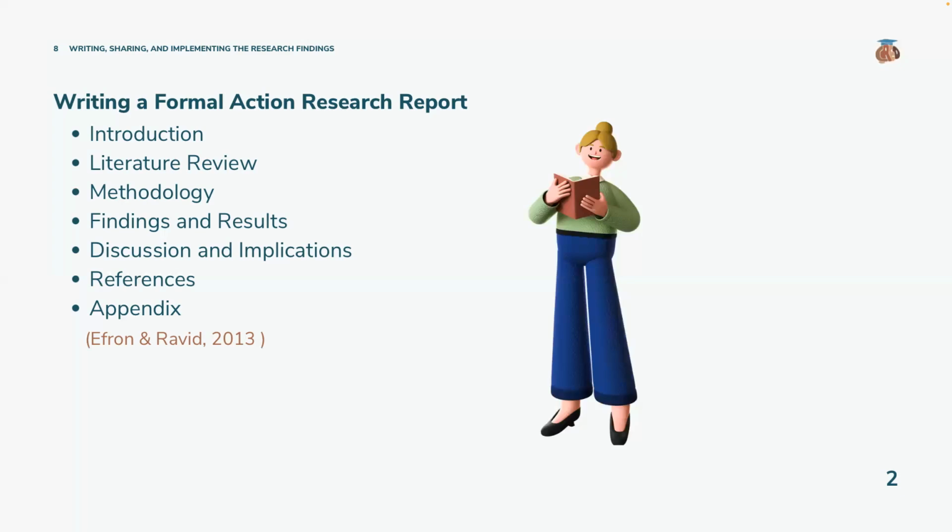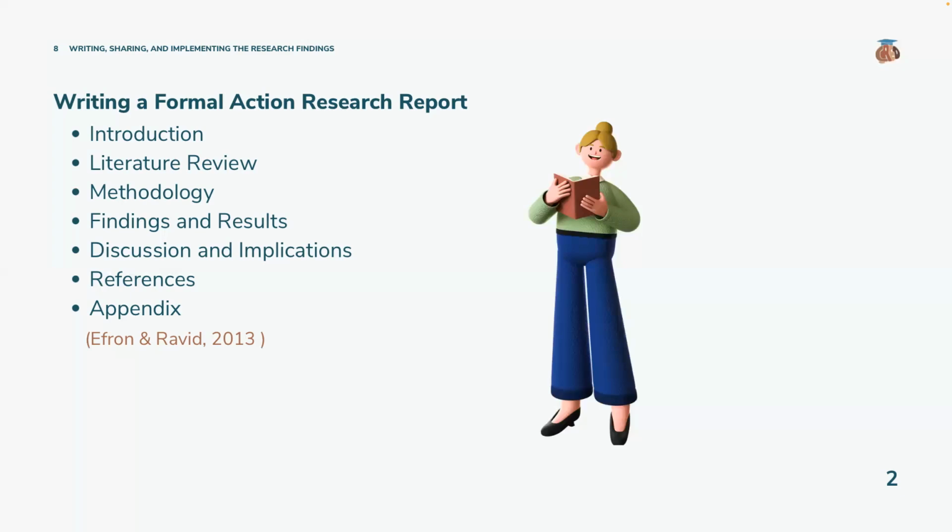The methodology section of a study explains the steps taken to carry out the research, with subsections such as site and participants, data collection procedures, researcher's role, and data analysis. The findings and results section of a study reports the current study's qualitative and/or quantitative results that are relevant to the research questions and hypothesis if applicable.